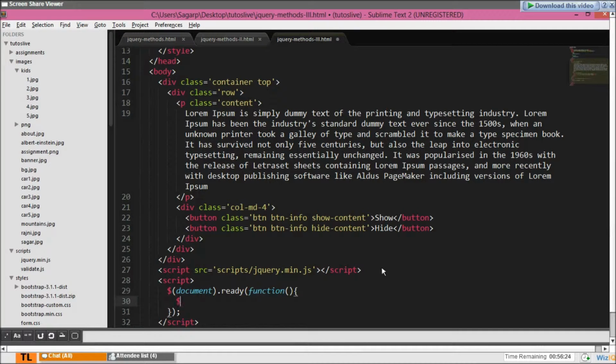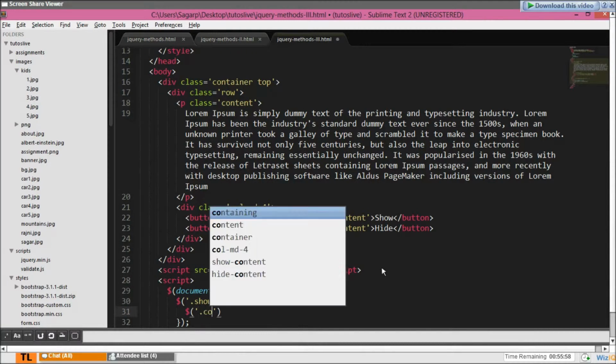Okay, here now whenever somebody clicks on dot show content, just show my content. Now whenever somebody clicks on my, oh, I'm sorry, this is click, this is function, and here I have to show the content.